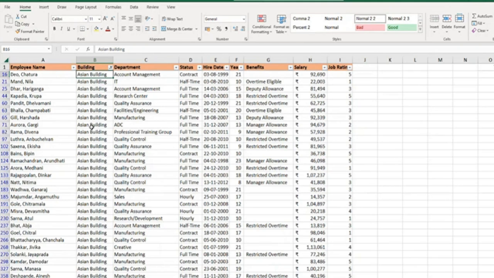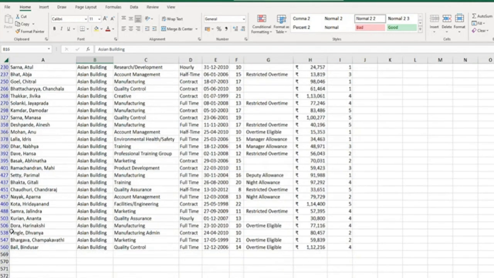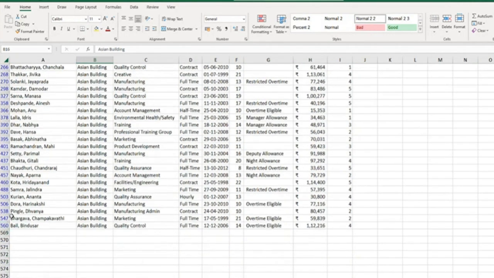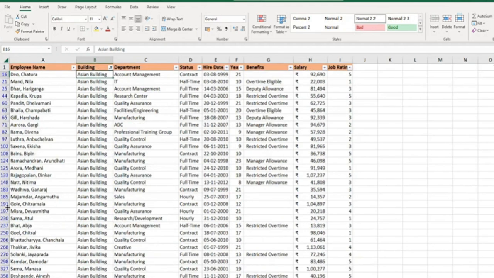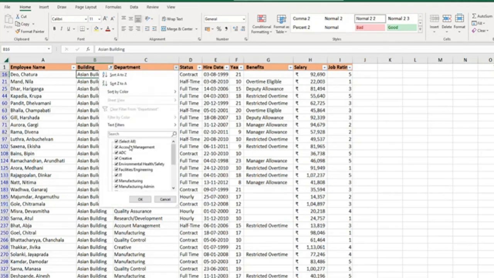Now, when you filter the data, the row numbers that you look at have a light that lit up behind them. Now you see that all the row numbers have a blue light that has been lit up. It's only there to alert you to the fact that some of the rows are hidden. We have just hidden those data, and you can filter the data in any number of different ways and combinations. Maybe in the Asian building, I want to focus on people only in manufacturing.